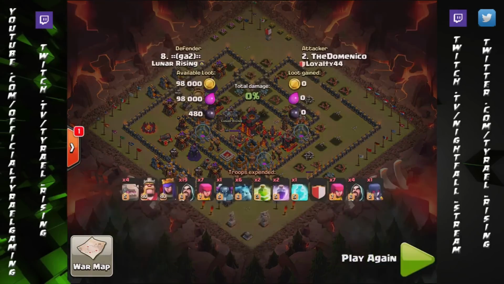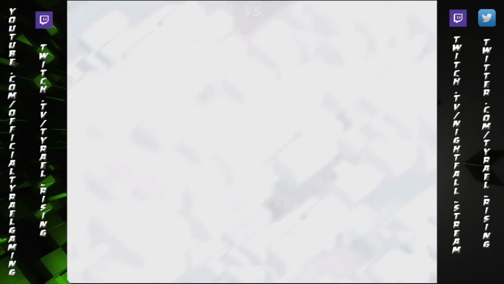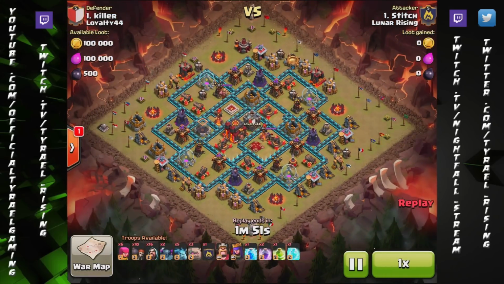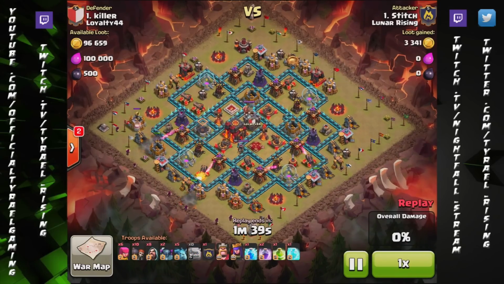And because of the way he designed it, the golems stayed out. They didn't protect the heroes. Heroes died in the center. And I think that was the highest percent they got on his base, 48%. Not enough. But Stitch attacked the number 1, or else I would have attacked him. And the number 1 is Killer, fully maxed out, 100% maxed out. He's got his blue walls, he's got his maxed everything.